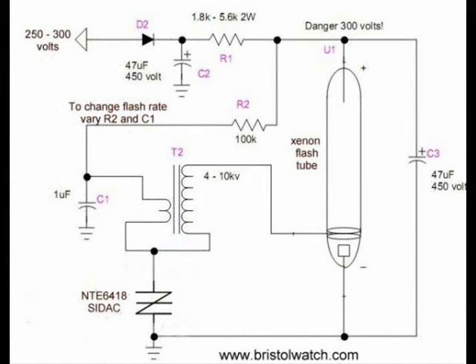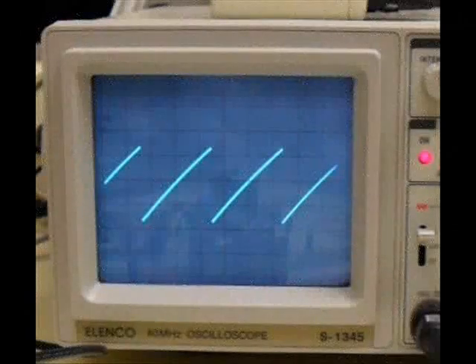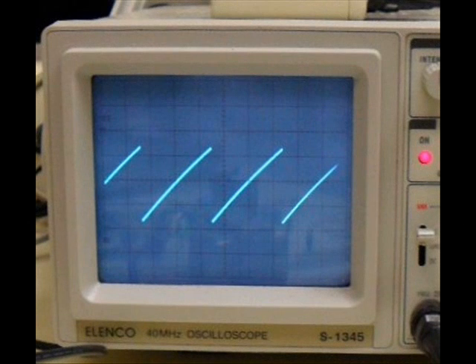This is my original flash tube circuit, but I have added a device called a PsyDAC. A PsyDAC will trigger itself on when C1 charges up to a certain point — it will turn itself on, allowing C1 to discharge. Here's what the waveform across the PsyDAC looks like as it is operating. You will see that it's charging up to a level before it discharges and conducts, at which point it produces the high voltage pulse.